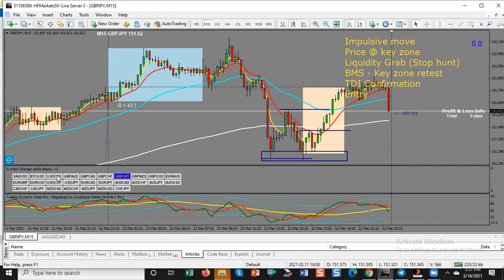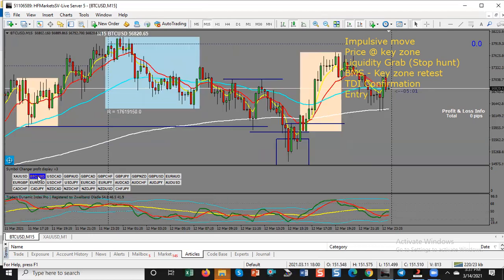So let's also look at BTC USD, Bitcoin. It happened here. Price dropped with an impulsive move to a zone, a liquidity, a key zone. We have the 200 exponential moving average as a key zone. We also have yesterday's New York low as a key zone. It took out liquidity actually. It took out this low and moved back immediately to this pin. So we expect this price to create a high, come back to retest the zone, break above this high created, then we take our entry.